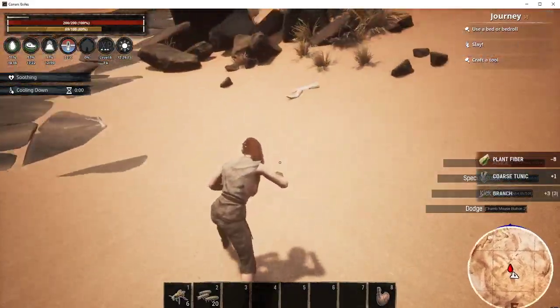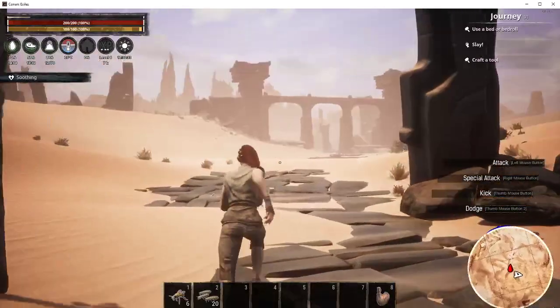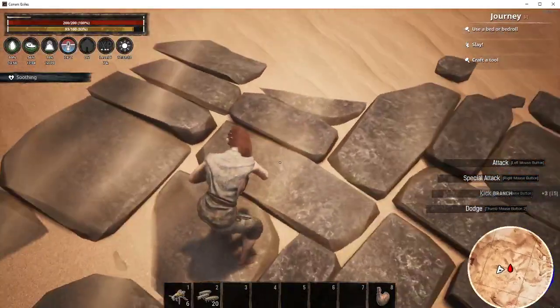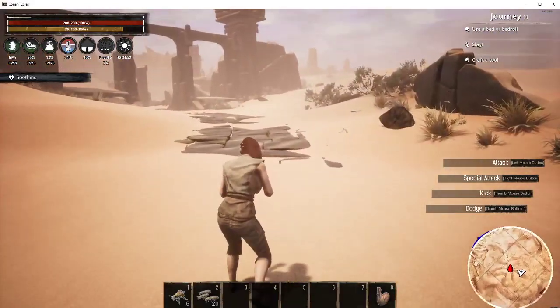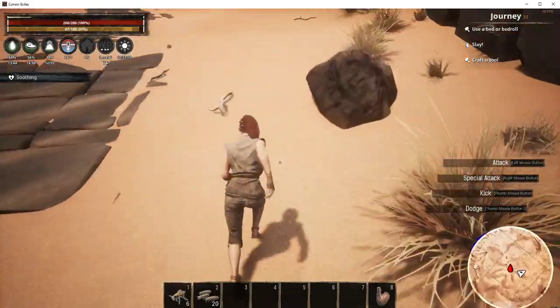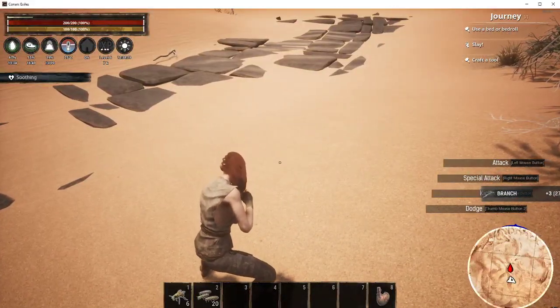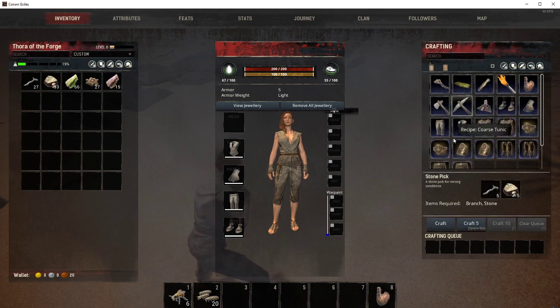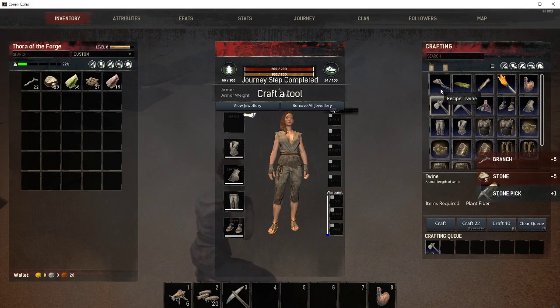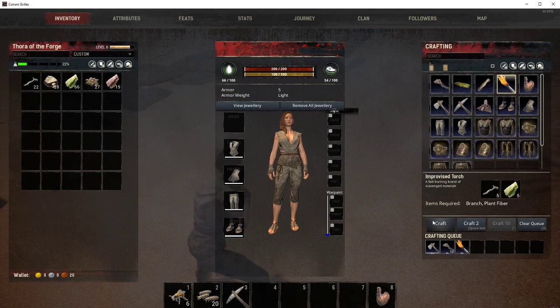Let's see. I finally got some sticks. There we go. Whoops, wow. Such a klutz at the beginning. Here we go. Pick up some sticks. Now, how many rocks have we got? Enough rocks, yep. Make a pick. Make an axe. Make some fiber thing here. Make a torch.